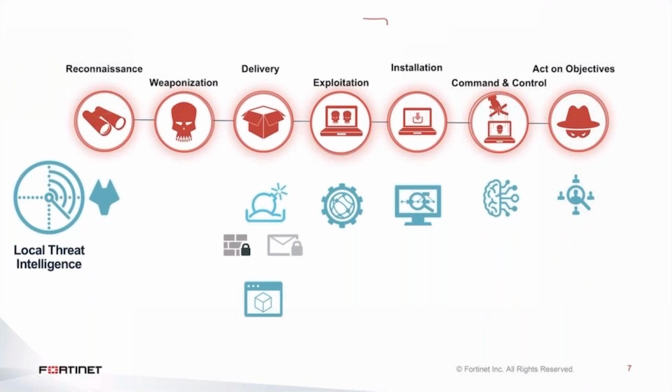That cyber kill chain are the 7 most common stages that cyber criminal campaigns typically have to go through to achieve their ultimate objective. And so, for example, we can apply that deception technology for early warning about reconnaissance. We can also deploy those sandbox integrated controls across attack vectors to detect and often block the delivery of weaponized files. The machine learning of FortiWeb can prevent the exploitation of your web infrastructure. And similarly, FortiEDR can shield host-based vulnerabilities from exploit, prevent the installation of malicious code, and in the case that there is a compromised system, detect and defuse command and control activity. Finally, that user and entity behavioral analytics can be deployed to track data access and data movement to identify patterns or deviations from the norm that might indicate an exfiltration upcoming or in progress.